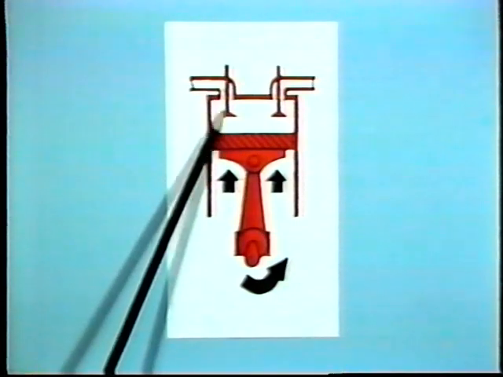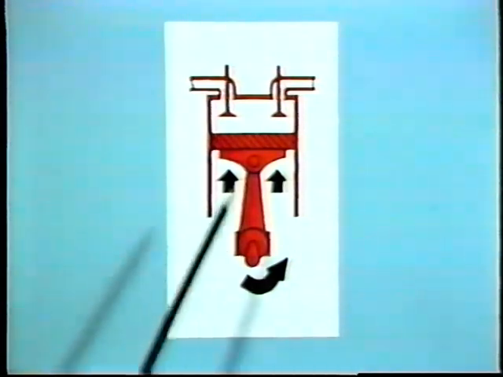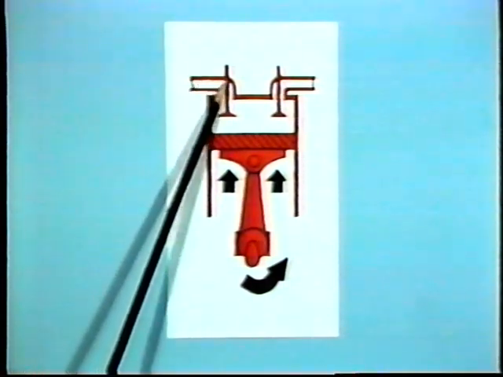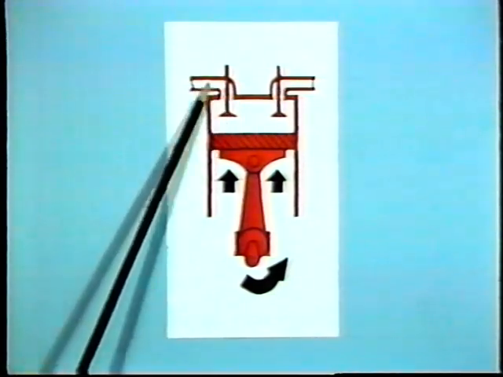Another method is called inlet valve regulation. With this method, a mechanism is used to hold the inlet valve open when there is no demand for air. What this does is to allow the air to pass freely in and out of the cylinder as the piston moves up and down in the bore. So although the compressor continues to run, it's not compressing air. This is the most widely used system on larger compressors.